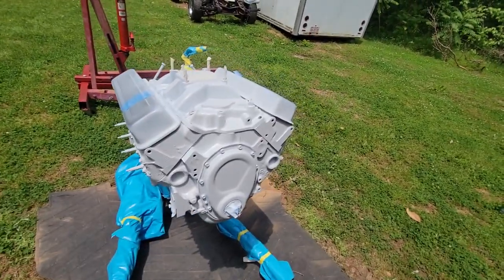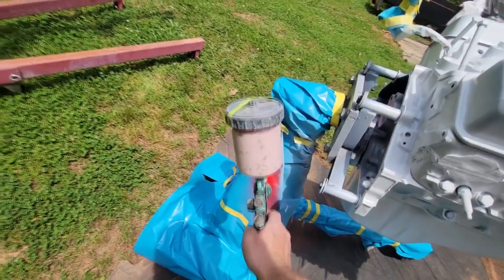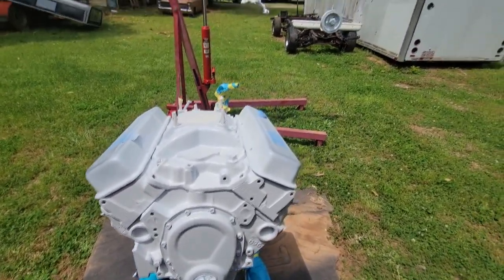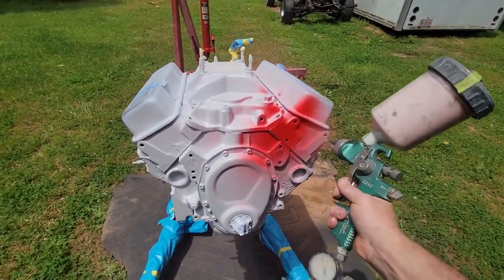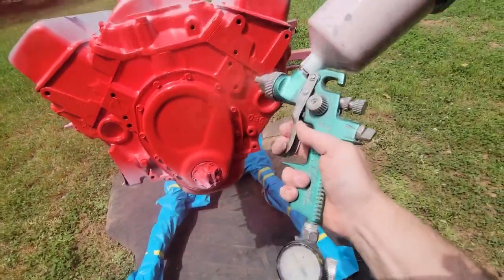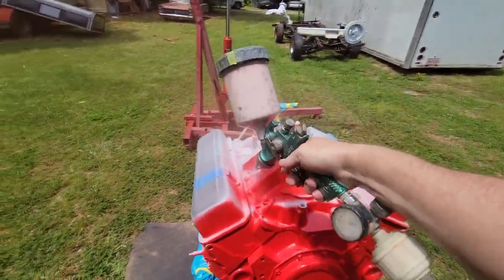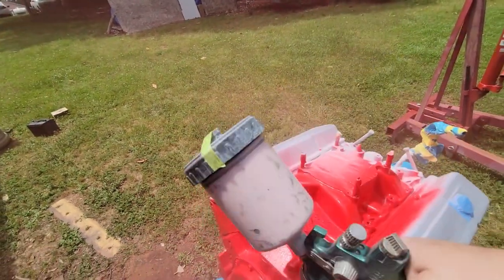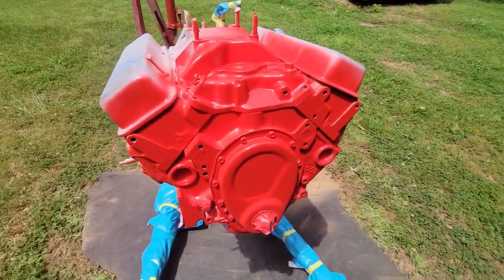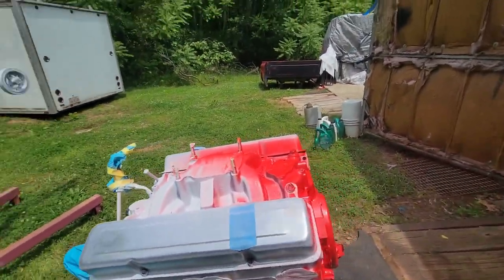All right, guys, this is gonna be the same process. I've got my fan pattern set up basically the same way. And we're just gonna run over this real quick. I'm gonna show you up close about how much the first coat needs to be and then throw you on hyperlapse. So that's basically what you need to do. You're gonna see through it just a little bit. We're gonna come back with just a little bit more coat and cover that and then shoot clear.